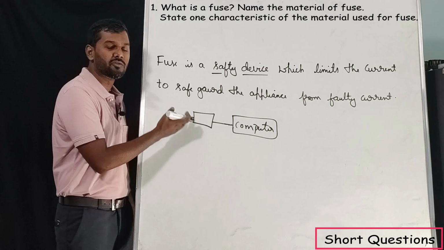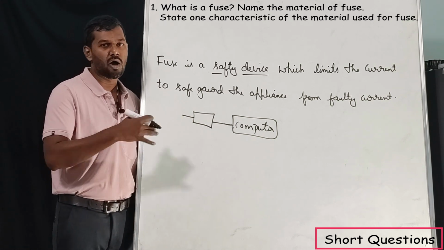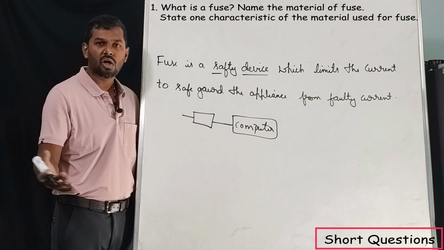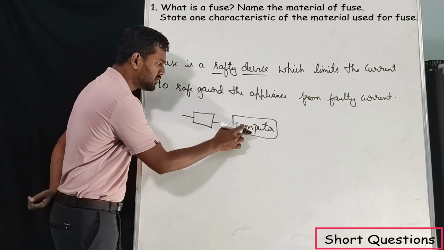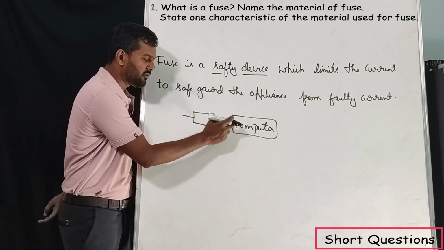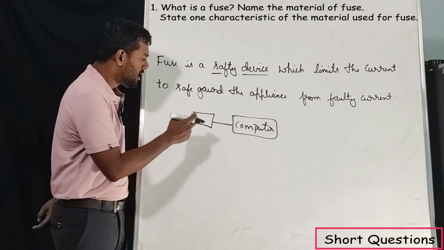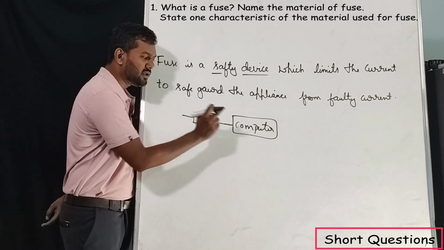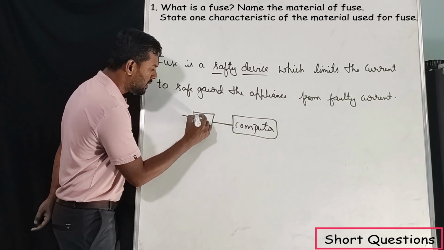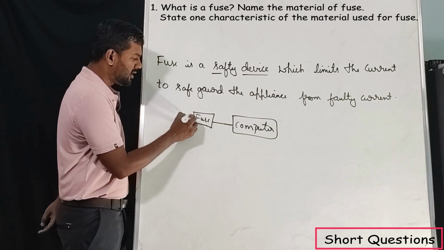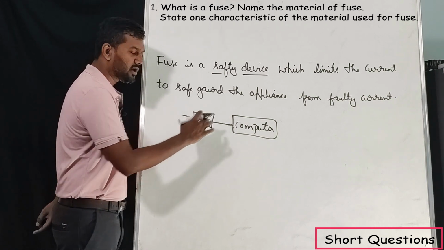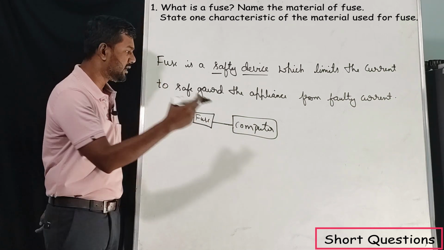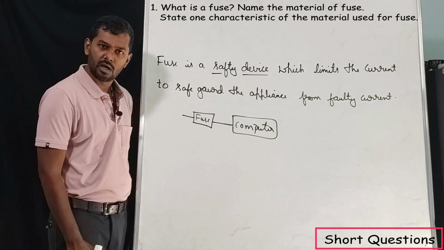See, nowadays we are not using fuse. We are using MCBs in all our houses, but for the sake of this knowledge, we need to learn this. Assume there is an appliance, a computer. We need to safeguard it. How can we do that? We need to insert a fuse between a live wire and the computer. Now, here we have the fuse. Every wire will have some rated current. Rated current means the limited current. More than that will definitely spoil this computer.